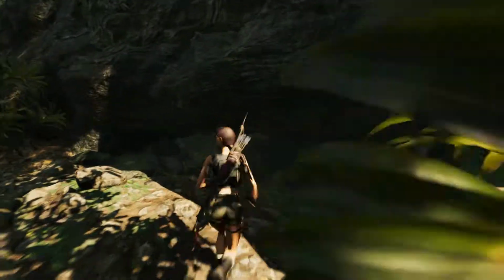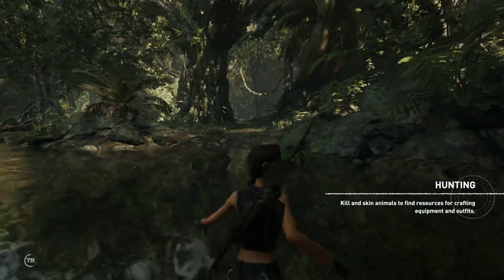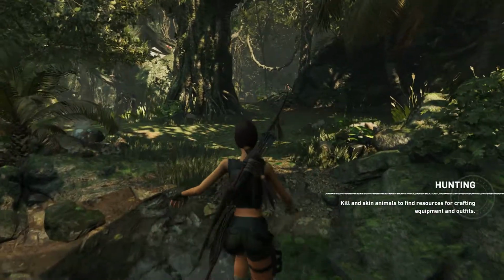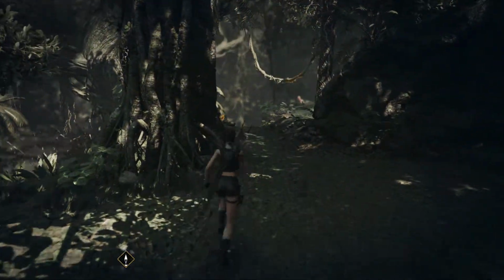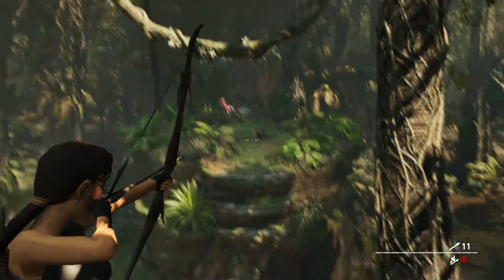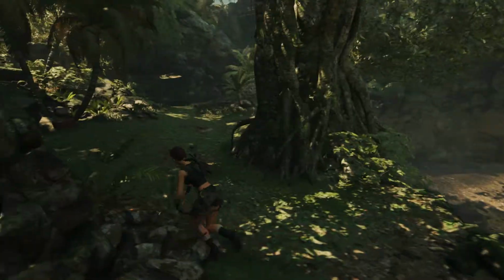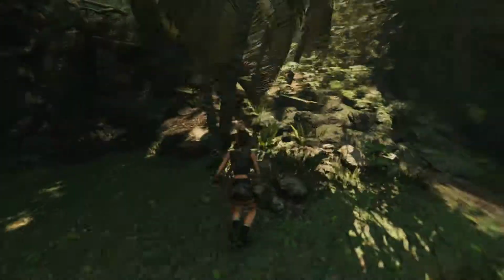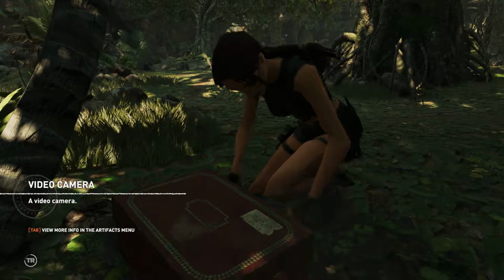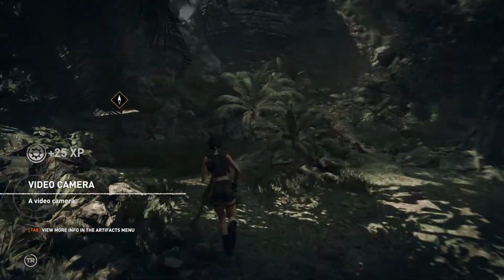Is there anything down by the river here? Any useful items? I quite like how open world the whole place seems, because I believe this is where we were before. I believe we've been here before. There's a bit of a loot box here. Oh, we found ourselves a video camera. Very interesting.